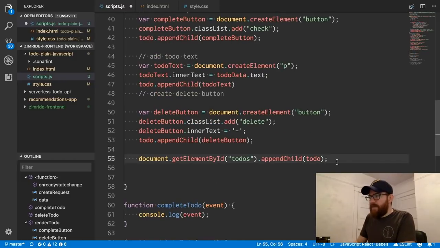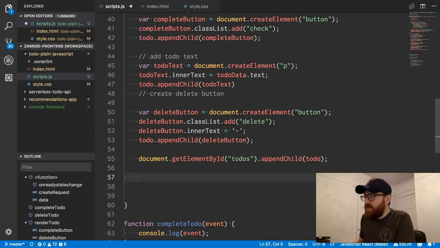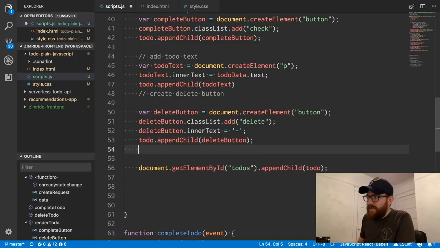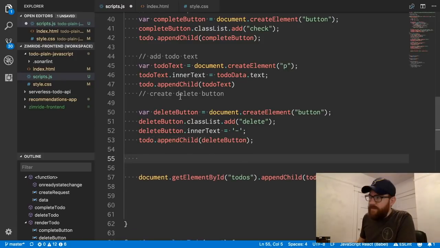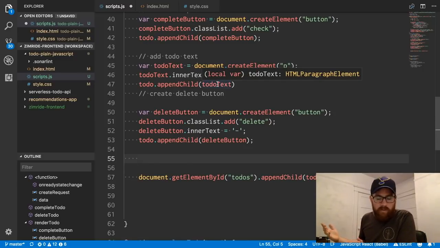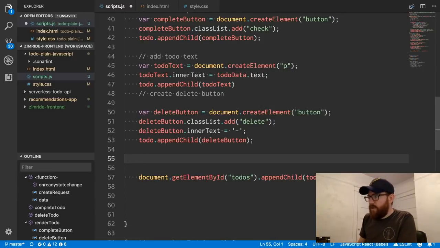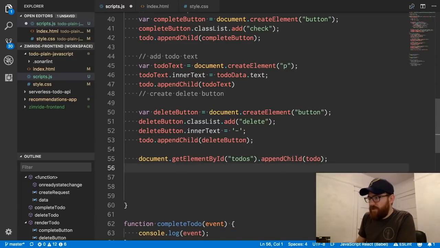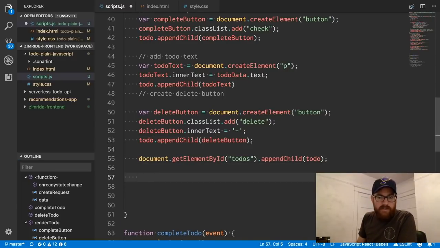Now I need to add my click listeners to those buttons and have them call those functions. You have to do this after you add your to-do to the page. So you have to add it after this line. That's because if you add it here, these elements haven't been added to our page yet. So if we add our click listeners, it doesn't actually find those on the page yet. They're still just kind of virtual at this point. But if we put them after we actually write all those elements to the page, now we can create our click listeners. But we can still just do it based on the variables we've created.